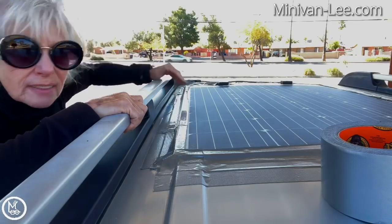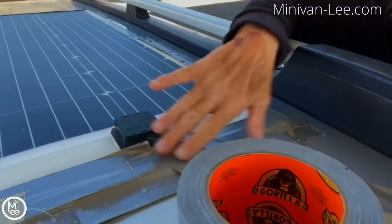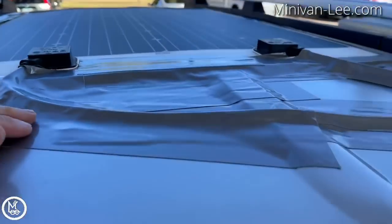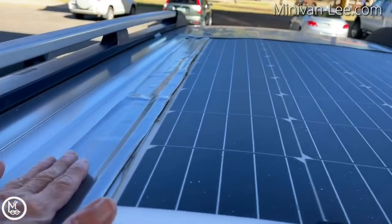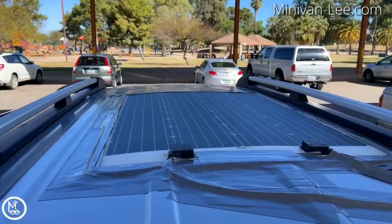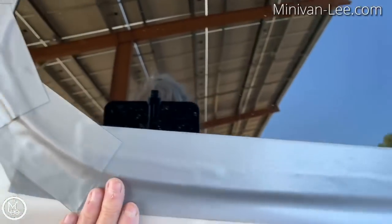It's really impressive. So I got that on there, and now I'm going to work on getting these done here. I'll just keep taping down and I'll show you when I'm all done. Okay, I think this looks better. I got this retaped, and the sides look good. Everything looks good up here now. Secured. I've got this secured also. This still looks really good around here.